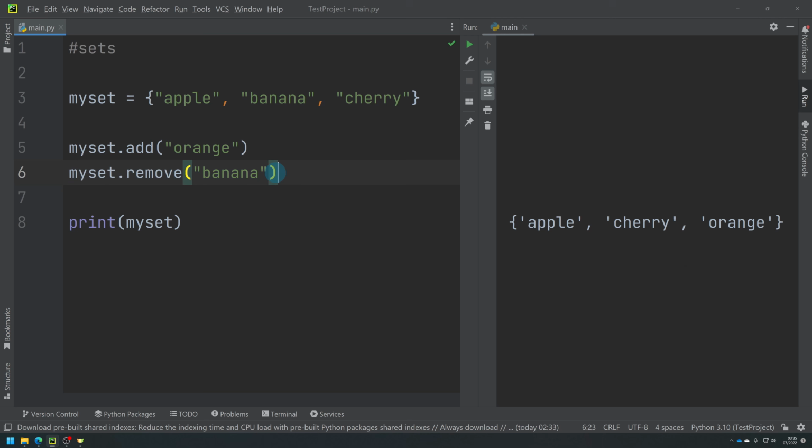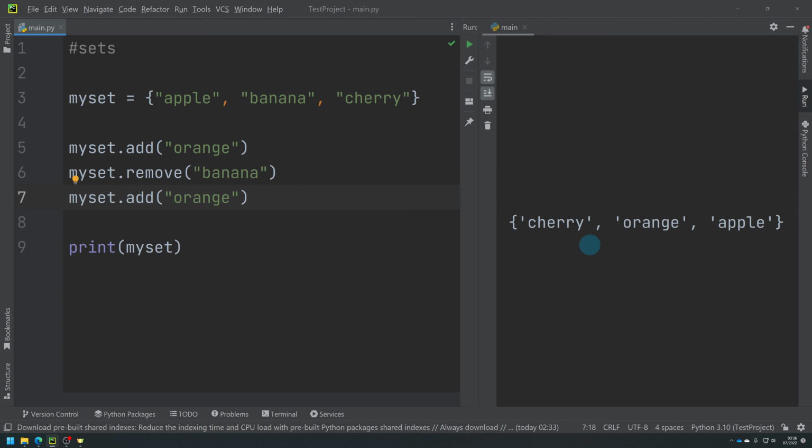So that's removing. One thing that you will probably find a little bit confusing, until we understand why sets are used sometimes, is if I try and add something that already exists again, so I'll try and add orange for a second time, I don't have two oranges in there. So sets can only contain unique values.